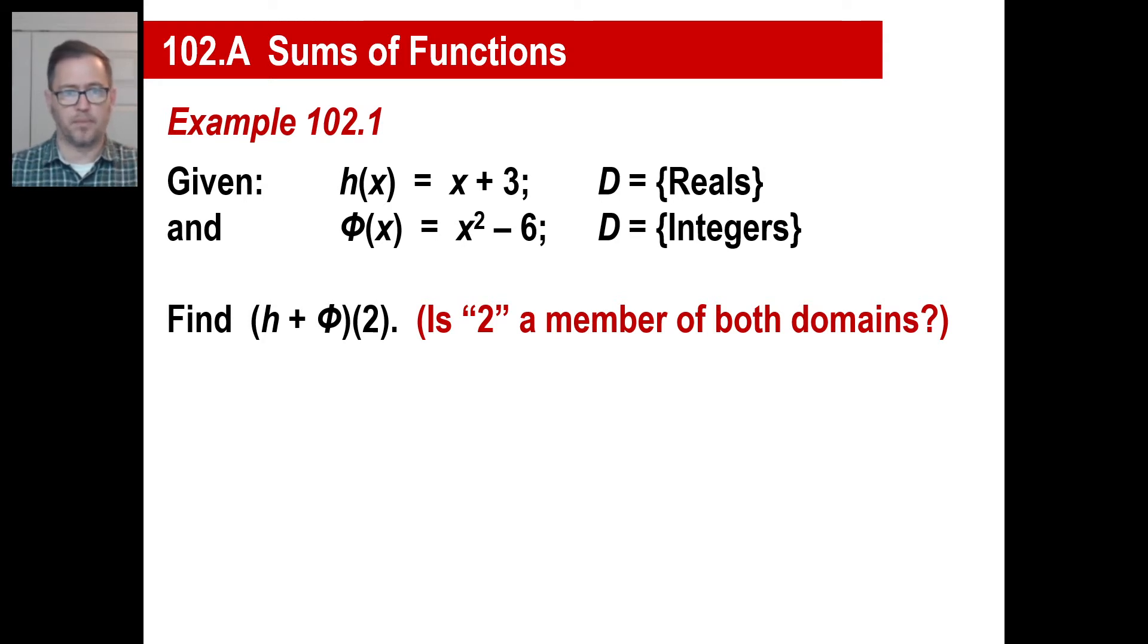Let's do a typical example. They will say, given h of x is, and given phi of x, by that, just a Greek letter phi. It's used a lot of times in different uses for it in mathematical operations, but it isn't important. We don't care, oh no, that's intimidating. It looks like something I don't know. No big deal. We don't care what it is. We just care that we're gonna add these together. Don't forget your domain. That means what numbers you're allowed to use. In this one, you're allowed to use real numbers. In this one, you're allowed to use integers. They will say something like, find h plus phi of two, which means you're gonna put in two every time you see an x in either one of these equations.